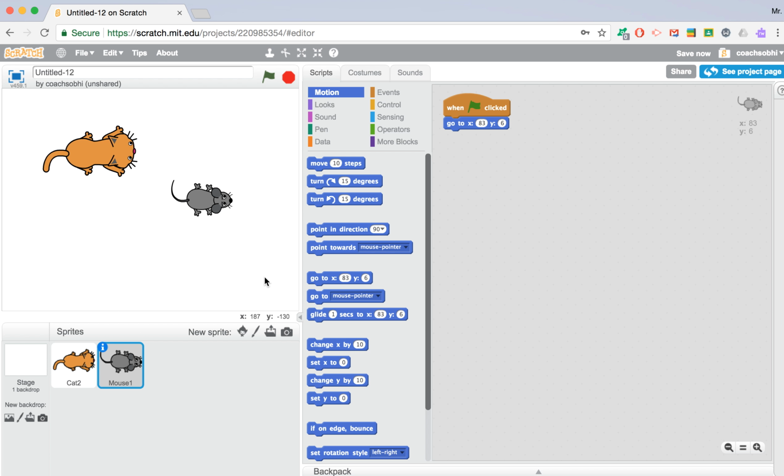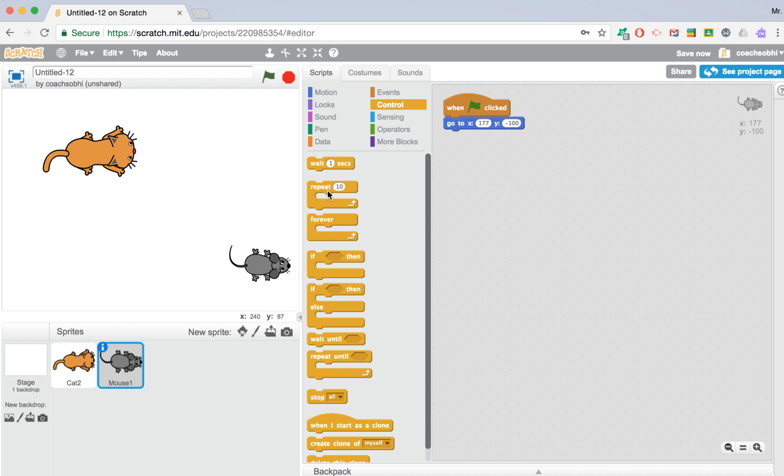So in this case, I'm going to pick something like 177 and negative 100. So when I click this green flag, my mouse sprite character goes right to that area right there, which is 177 and negative 100.